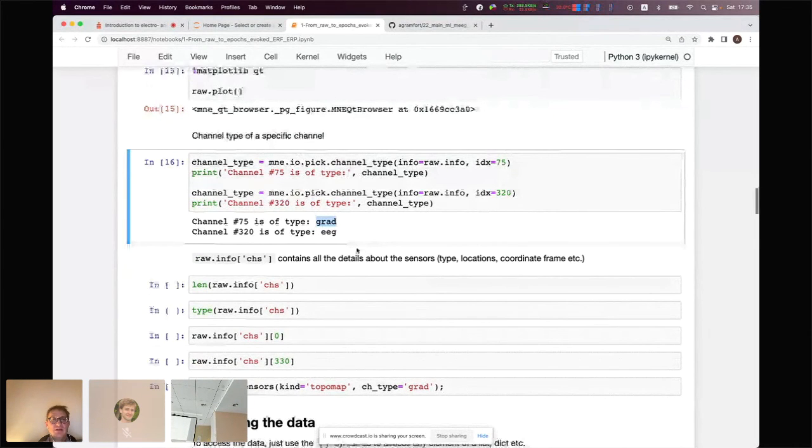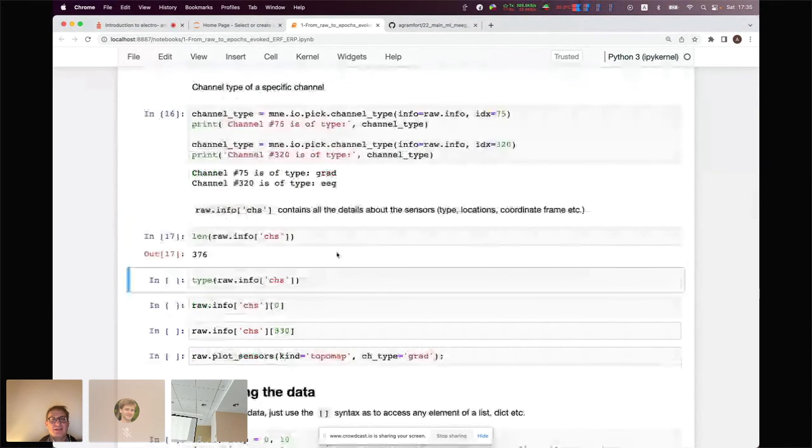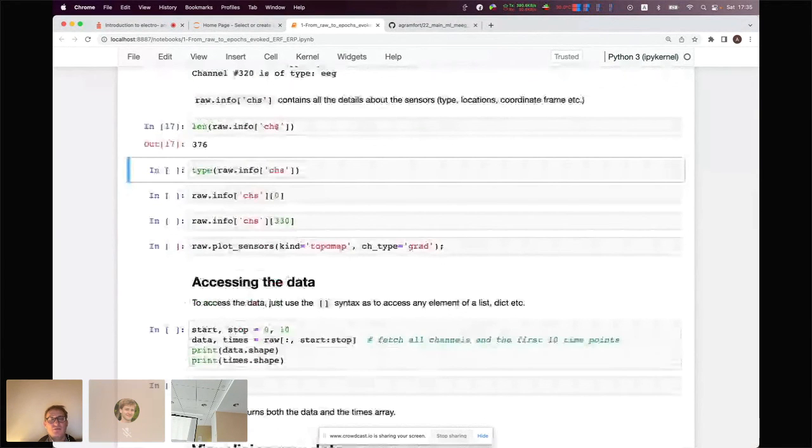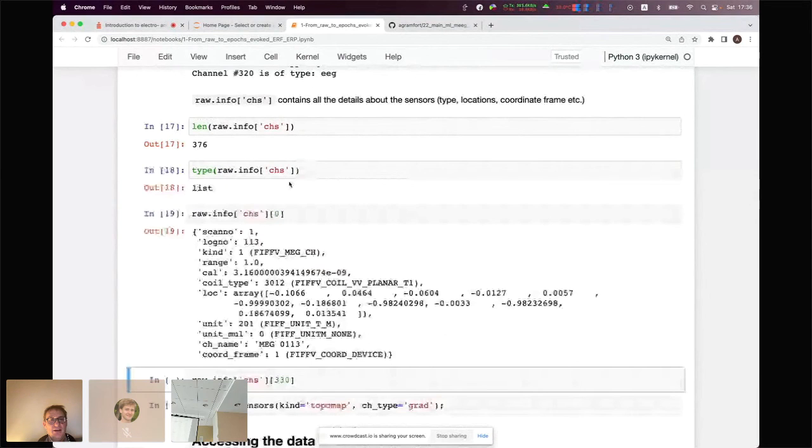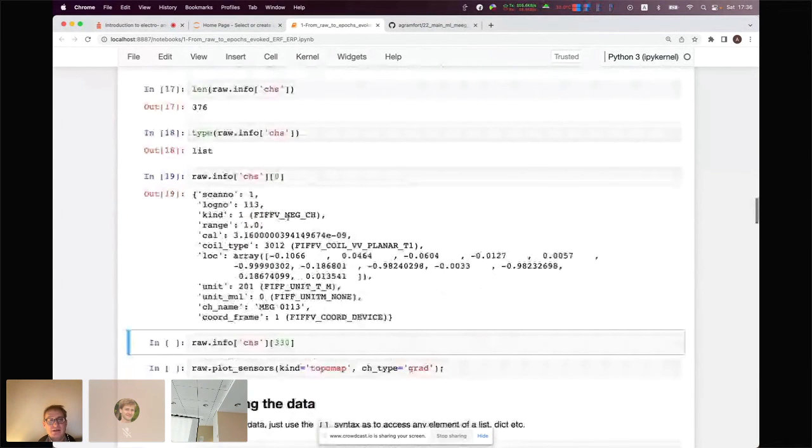Okay, so here the CHS key contains a list of the channel metadata, which are the channel locations typically, the channel types, the units, and a number of relevant information for each of the channels. And this structure is a list of dict. So for example, the first channel is of kind MEG.